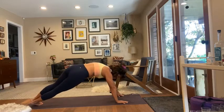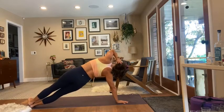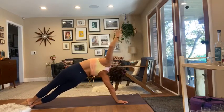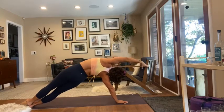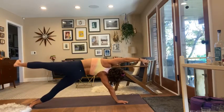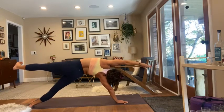So going right over to our left side. Outer edge of left foot or left knee can come down to modify, right arm to the sky. Lift your hips, so use those strong obliques, those side abdominals. Reach your right arm forward, perhaps, lengthen through your right side. And then possibly right leg floats up. Keep lifting your hips, soften your face. Find that little bit of sweetness.